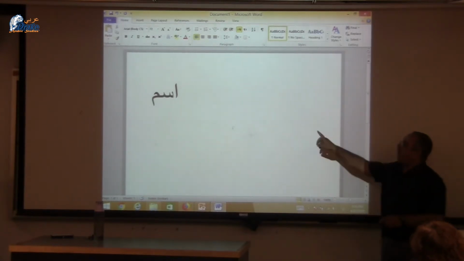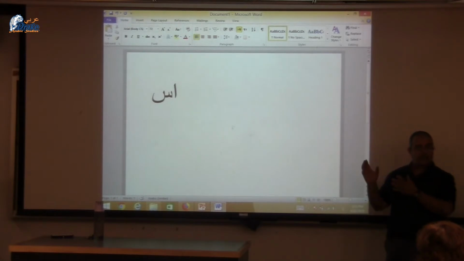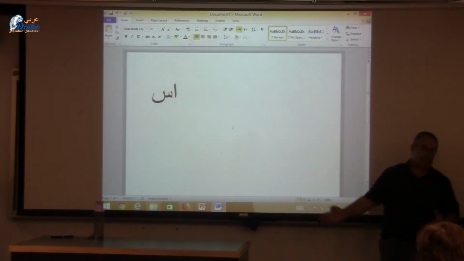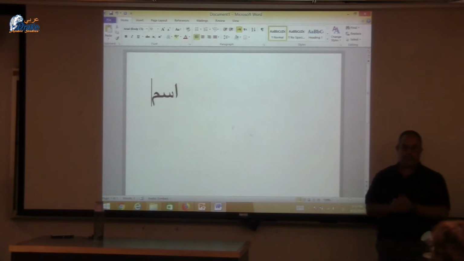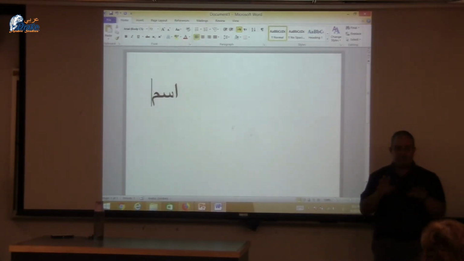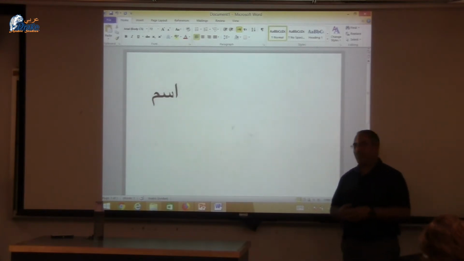What is it? See how the scene changed right away? Like here, that was the scene by itself, and that's how the system recognizes it at the end of the letter, at the end of the word. But since it is not the end of the word, once you add a letter, it will change to how you connect it. So that can teach you a lot about how to connect letters. If you go there, just type any stuff, and you will get a lot of education from that.